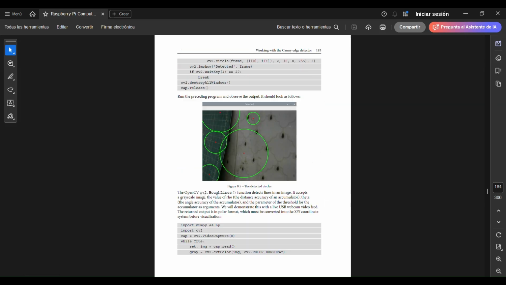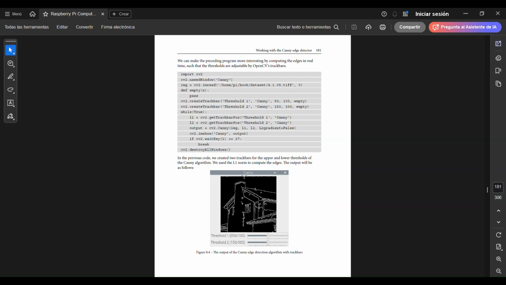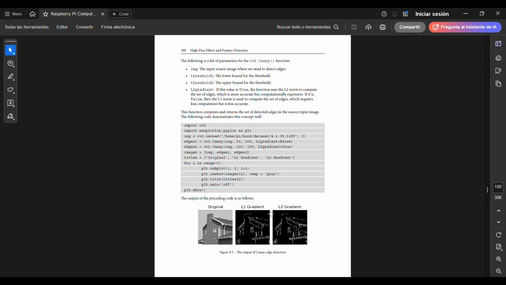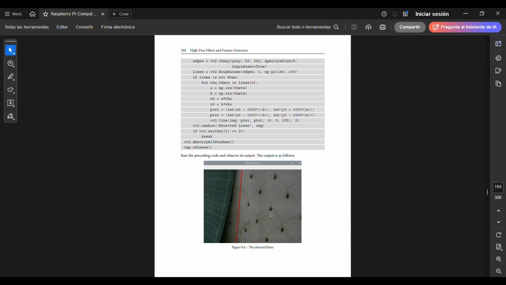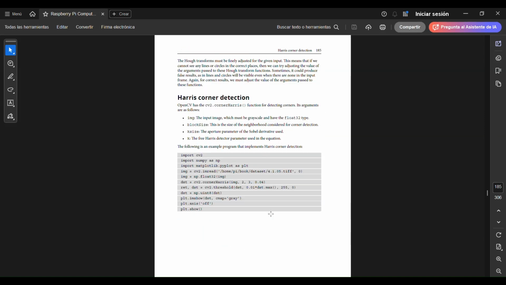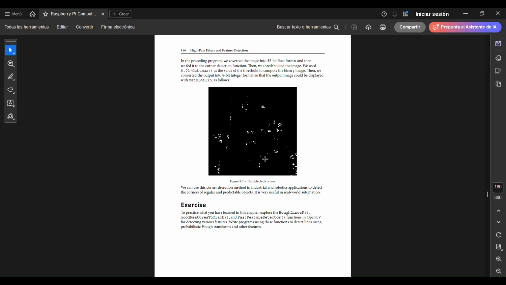Finally, the chapter talks about corners. A corner is a very strong point on an object. The book says that finding corners is the best way to track an object when it moves in a video. In conclusion, chapter 8 teaches how a computer stops seeing simple colors and starts seeing real shapes.